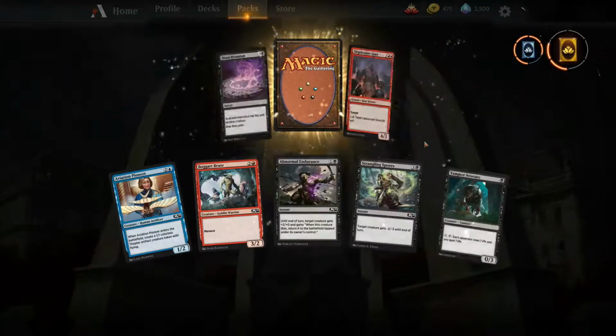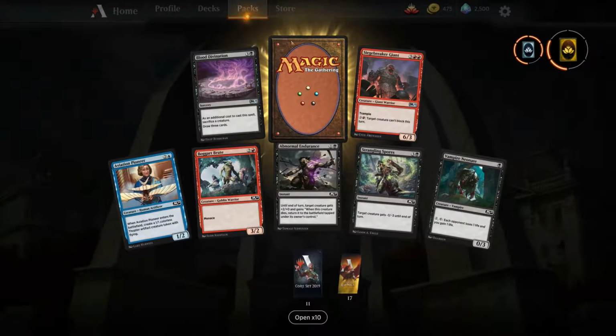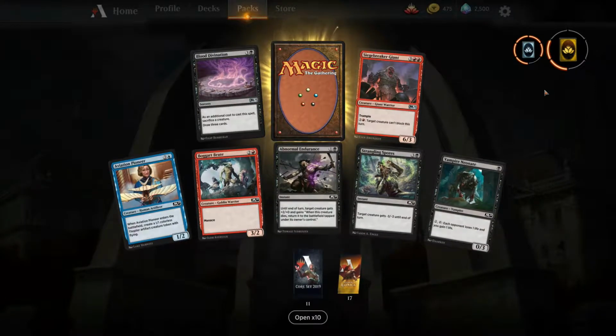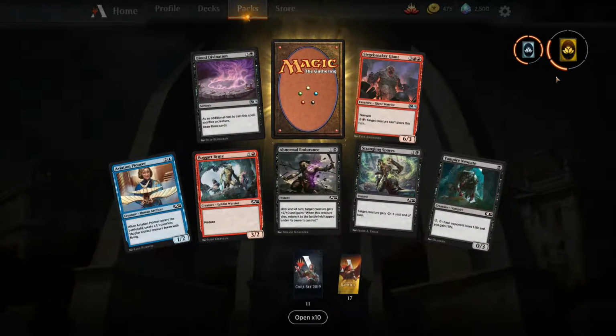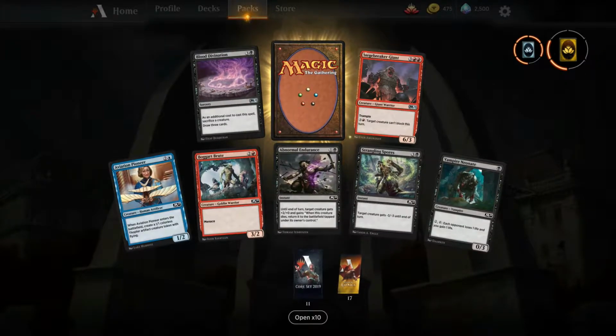M19, gonna start. So I'm assuming gold is the rare. Yeah, so 2 uncommons. We got 5 uncommons. So it's not even a full pack. We're getting ripped off. What? A full pack is 15 cards. Yeah. Right? We got 5, 8. Anyway.